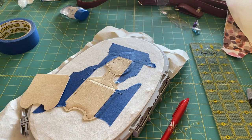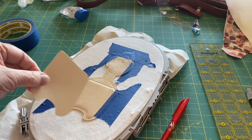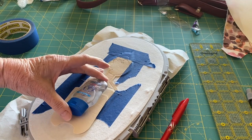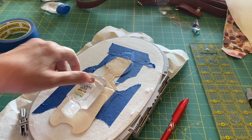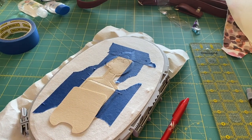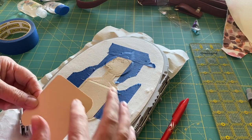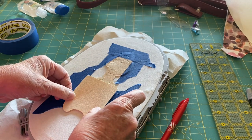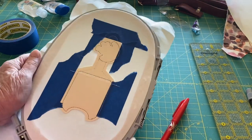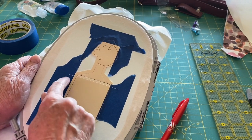Downhill slide on this thing, and it's time to put the very back pocket on that holds the little hand sanitizer bottle in there. You can use one with a more pointy type end too. They both fit in this design. So I've cut this on my ScanNCut. But remember I told you that I was going to trim this top edge because I intentionally cut it too long. And since I'm not using my thread cutter, I have a perfect little line here with my jump stitch.